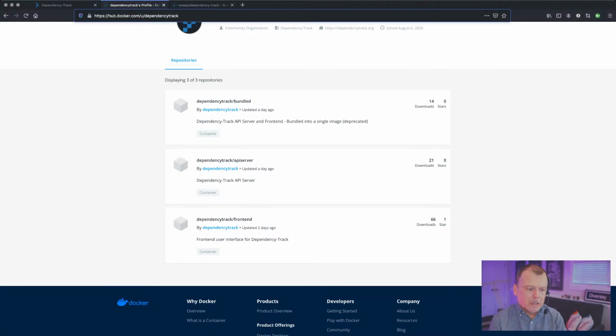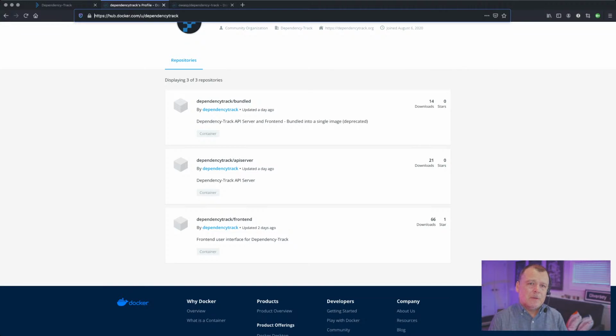CPUs are still a thing. Dependency-Track does a lot of asynchronous processing. So the more SBOMs you're throwing at it, the more components you have in your portfolio, the more it has to process in the background. And the more processing it has to do in the background, the more CPUs you need in order to get results in any kind of respectable time period.